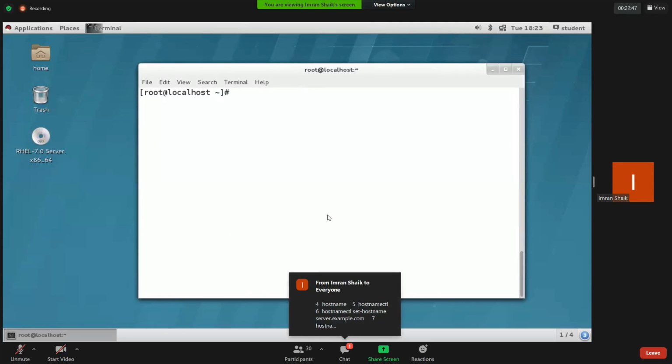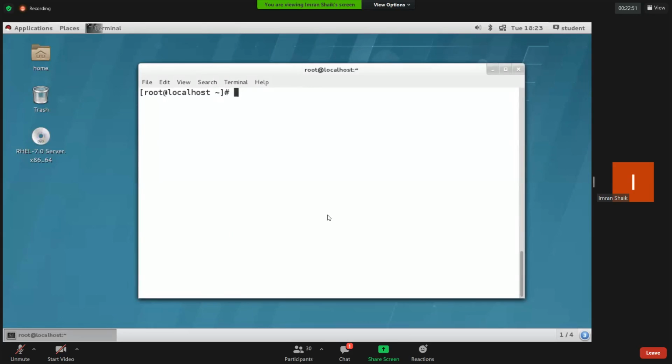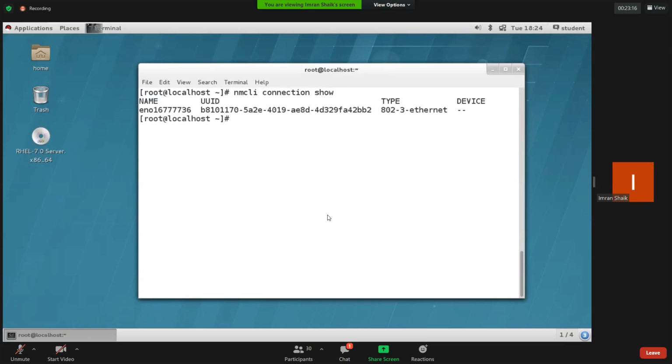Today we'll see nmcli, the Network Manager command line interface. nmtui and nmcli are the Network Manager tools. With the help of this command, we can manage the IP addresses and the interfaces.